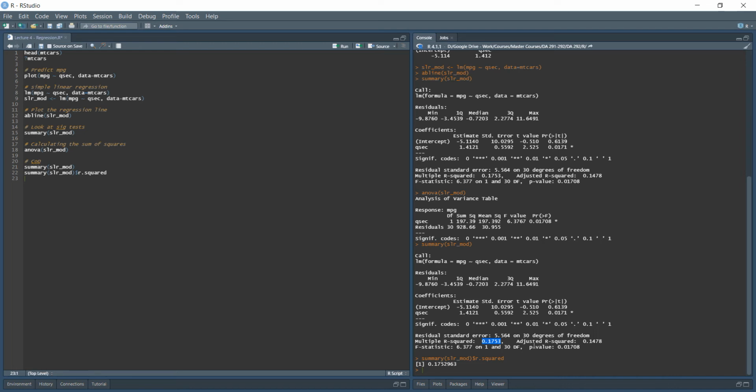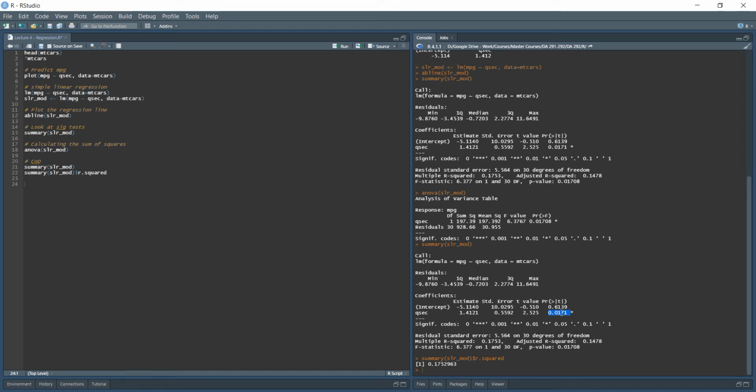Incidentally, one other thing you'll notice that R does, which is pretty nice, is it does the overall f-test as part of the basic regression output. So you don't have to run this whole ANOVA table. You can just quickly look at this bottom line in your basic regression output to see what your f statistic is, what the degrees of freedom are, and what the p-value is for the whole model. Again, in simple linear regression, this isn't particularly useful because that p-value is going to be the same thing as the p-value for the slope of our only independent variable.